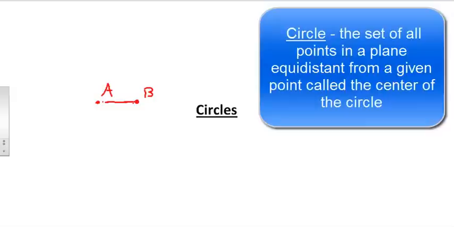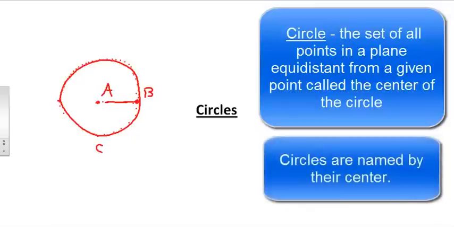While B isn't the only point that is 3 inches away from A. This point right here would also be 3 inches away from point A, as would the one over here and maybe that point up there and a whole bunch of other ones. And when I combine all those points together, every single point which is exactly the same distance away from A, I wind up with the set of points which are all exactly 3 inches away from A, which gives me a circle. That circle we would call circle A, because circles are always named by their center points.